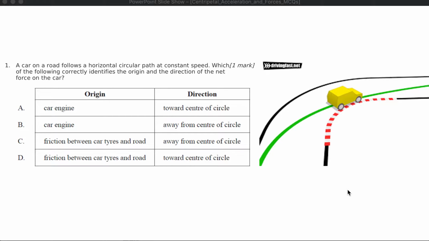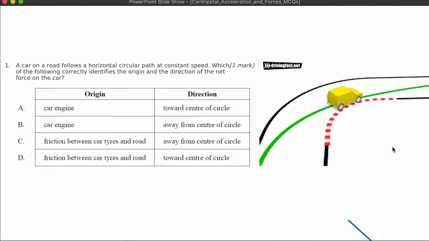Here we've got to remember our circular motion, and firstly the thing to think about is where is the center of the circle. I would encourage you always, whenever you're thinking about a problem like this, to think of where is the center. Now clearly he's following a path. This is this red one here, and there is a curve curving off to the right here, so that means my center is somewhere off in the middle here.